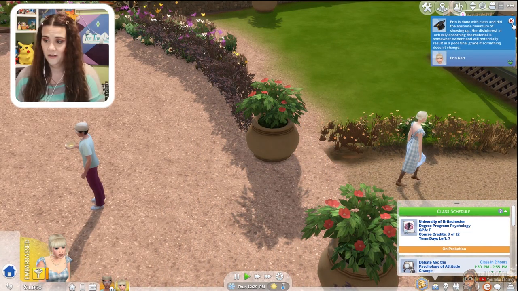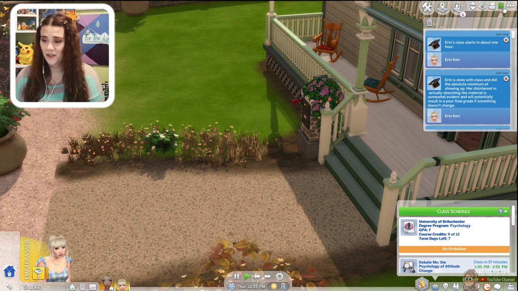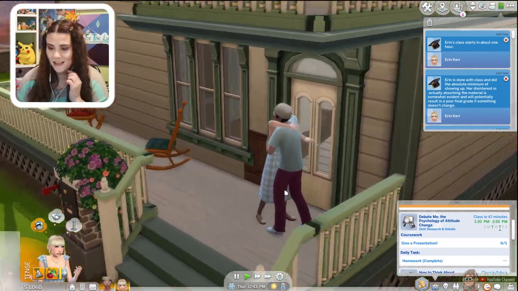Okay, so she just got here. So she did the absolute minimum. Did it say that? She did the absolute minimum of showing up. Her disinterest in actually absorbing the material is somewhat evident and will potentially result... Oh, no. So she might fail her other class.